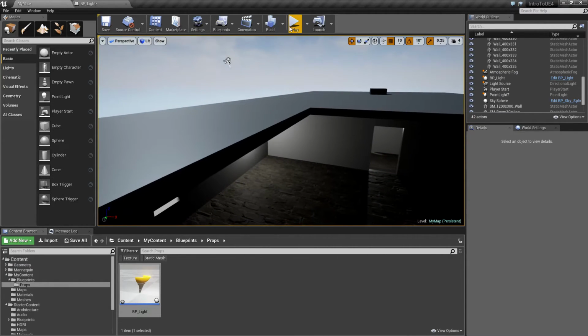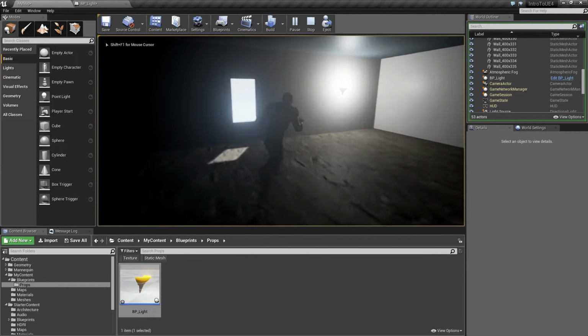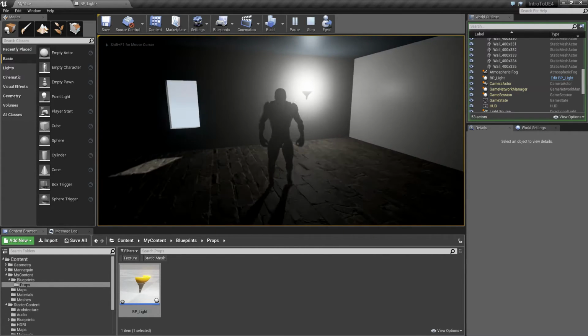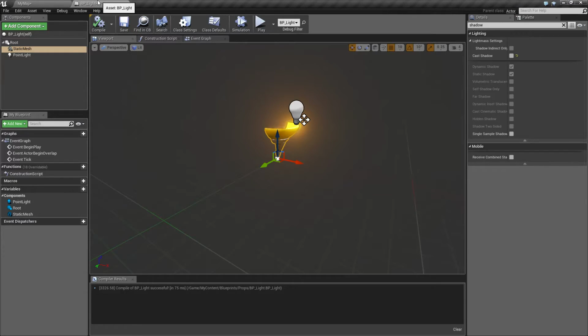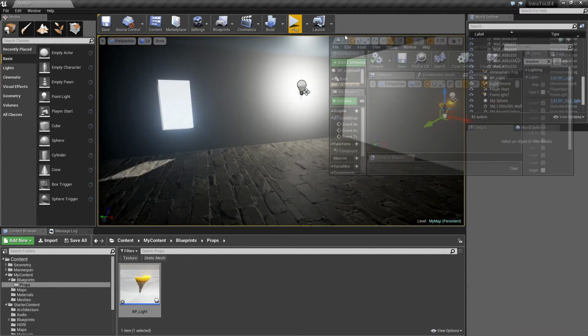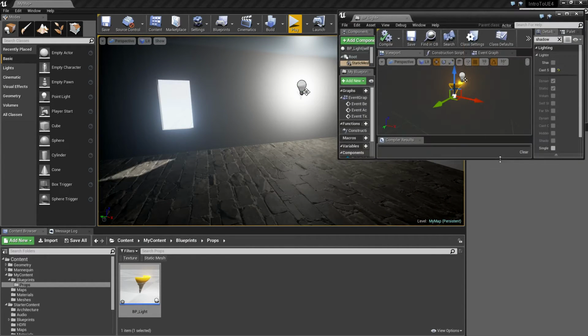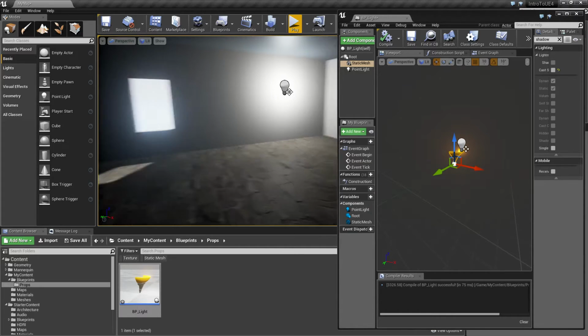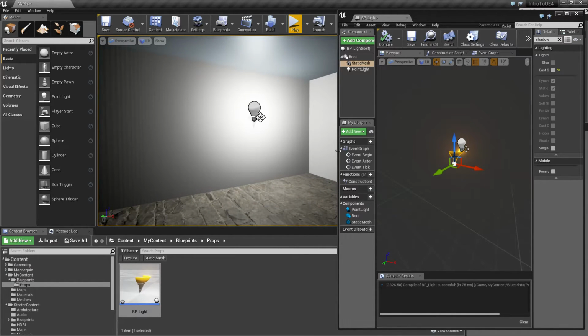So if we were to actually run this, we'd see that right there. We'd see it looks like it's kind of illuminating. It's a bit bright. Let's go and adjust that. Now if you have multiple monitors, any of these tabs can be dragged off and dropped on another monitor. If you don't, you can always just carefully resize it. So you can actually have two different things running at once like this.